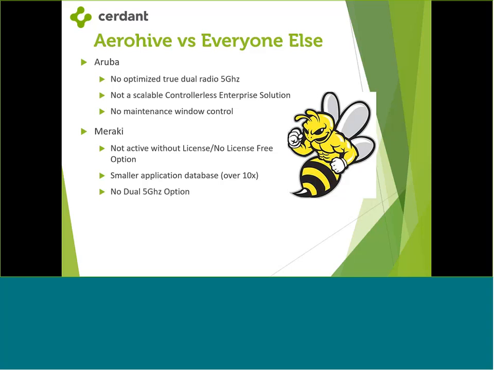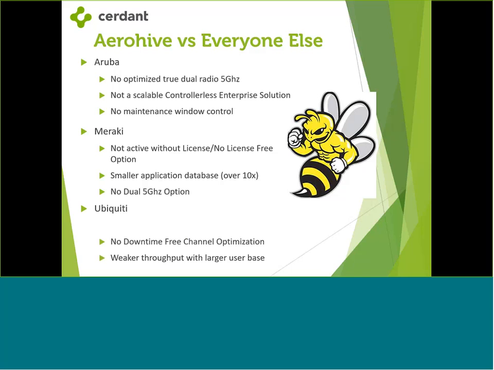And finally, application database. Well, we work with SonicWall, and SonicWall has a great application database. If we ever were to deploy an access point without a SonicWall at the edge, we wanted an application database to help us filter and control bandwidth, and Aerohive has about 10 times as many applications, over about 1,200 different application signatures, allowing us to really find different types of traffic.